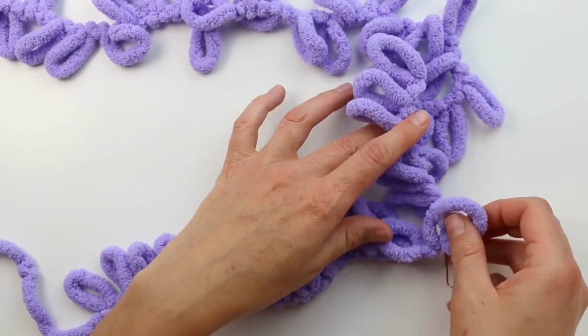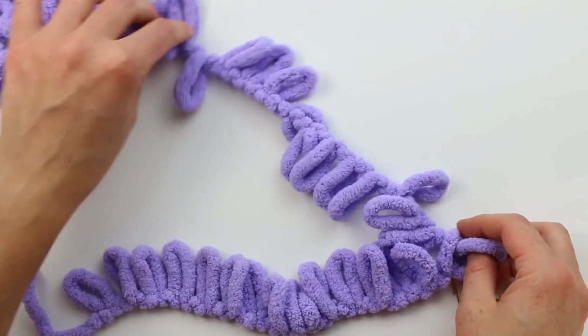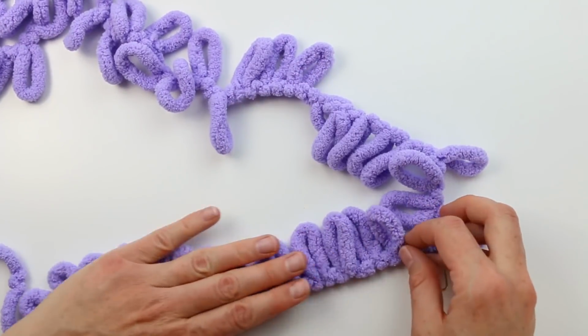So this first row is the trickiest one that we'll have, and then it gets much easier when everything is set up. So let's try that again.